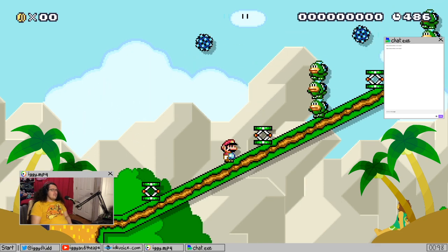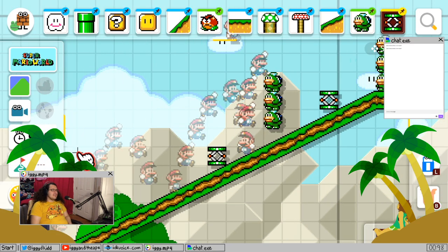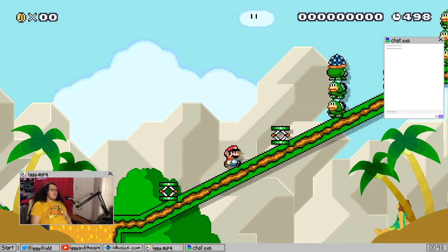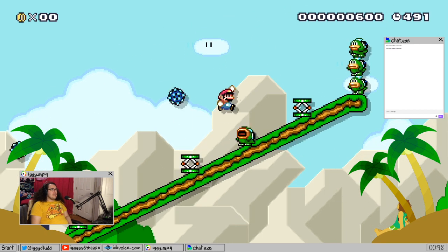So now it's tricky, but it's, whoop! Okay, it might be doable. Let me actually test how hard this is, because it looks neat. Ooh, watch out. Ooh, watch out! Oh, whoa. Okay, okay. Whoa. Oh, okay.